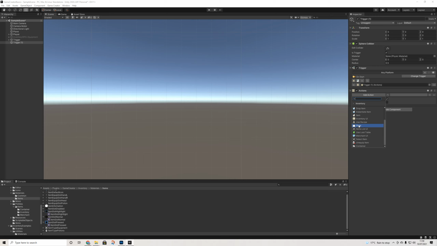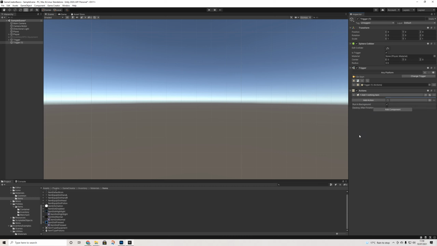Use recipe. Shop, which I'll go over at the end because that's actually pretty simple and pretty easy to do. But the most important parts are going to be item, instantiate item, drop item, and the other actions are mostly in the UI itself or in our preferences.